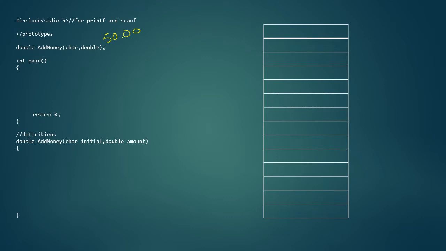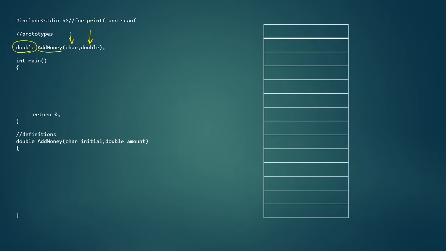A couple of things to point out: this is the prototype. In the prototype, you do not need to have the name of the variable, whereas in the function definition, you do need the name of the variable, because in the function definition, you actually use that variable. The prototype just says, and it should have very good comments, that in order for this function named add money, you must give it a character value and a double value, and it will return a double. And then you can put in the comments exactly what that function does. All right, so let's get started by implementing the function.